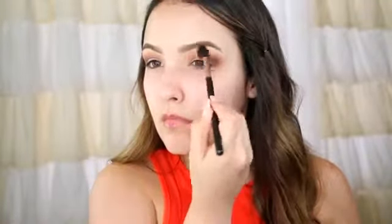Next, I'm taking Espresso from the Lorac Pro palette using the Sigma E38 Diffused Crease Brush. You want to concentrate this color on the outer edge of the eye and then work it inwards for that definition and that smoky, warm, summery look. I've been loving this brush for the crease — it's a lot smaller than the E40 and it gets that crease color so flawless and airbrushed, really diffusing the product outwards. Then I'm going to go back with Brown Script and add some more because I want this color to really pop through the eye look. Then I'm going to take my blending brush and blend out any harsh lines.